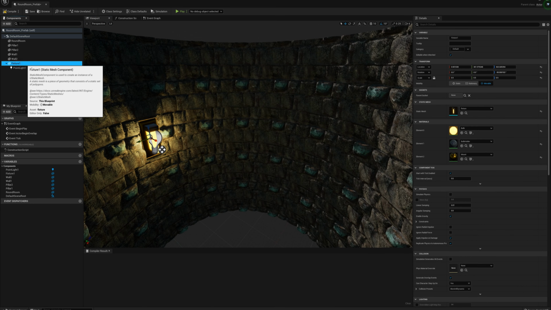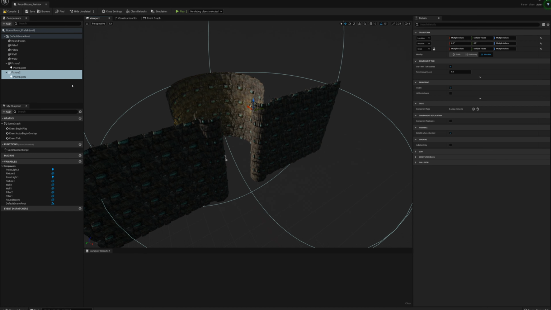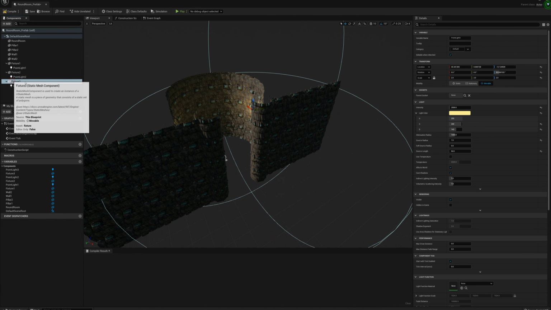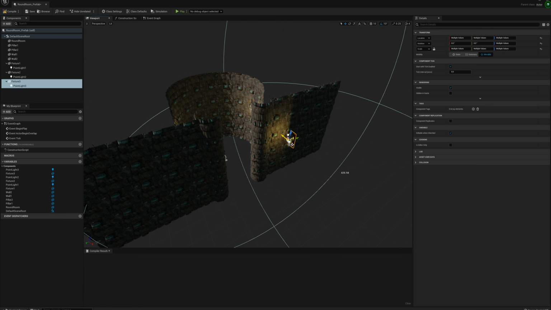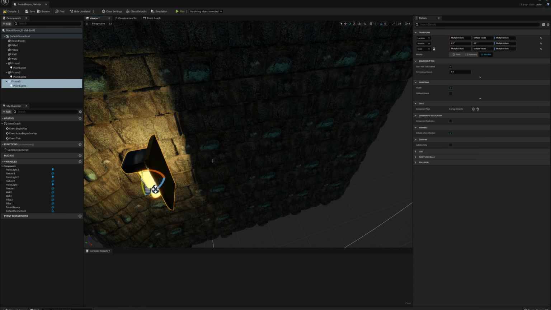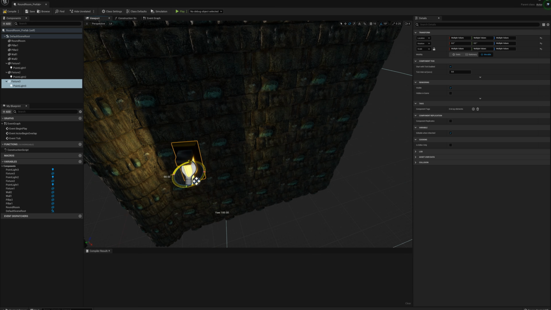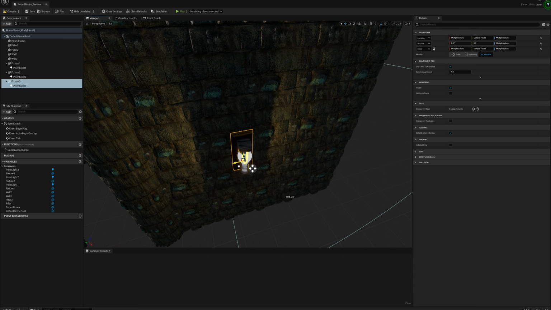So now I can grab Fixture 1 and Point Light 1, Control W to duplicate, and grab both of those, drag them across the way here, rotate, and put this on this wall here. And now I'm going to Control W to duplicate those again, grab them and drag them over to this wall. We'll rotate by 90 degrees and place this maybe here.